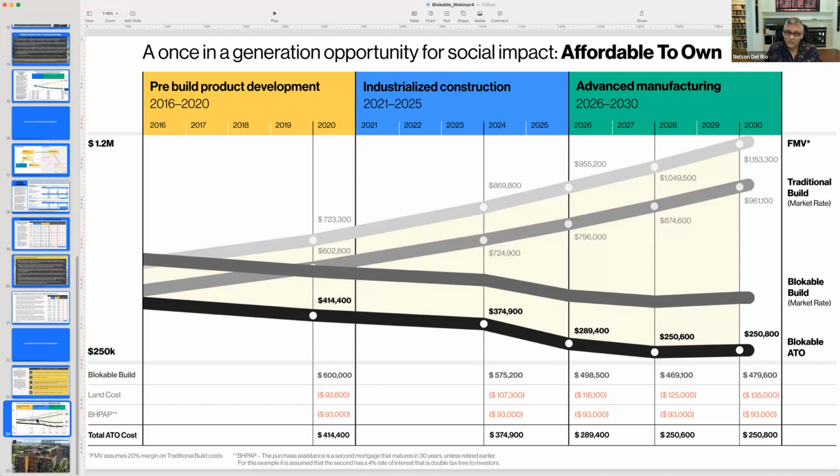So if we can get our costs down on this curve that you see, the regular builds, apply the tax exempt tools to that build, and all of a sudden we can put homes into people's hands in markets that should be near $1 million at 250. Now imagine what that does for government policy. Imagine what it does for taxation on the community. Imagine what it does for community development and education, health, welfare, just what it does for changing the society.